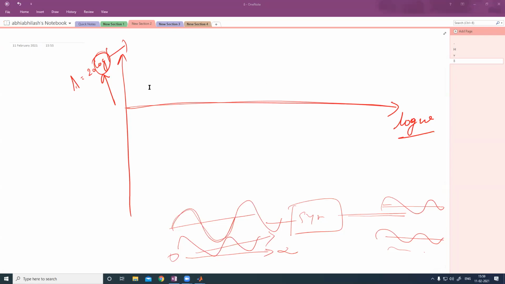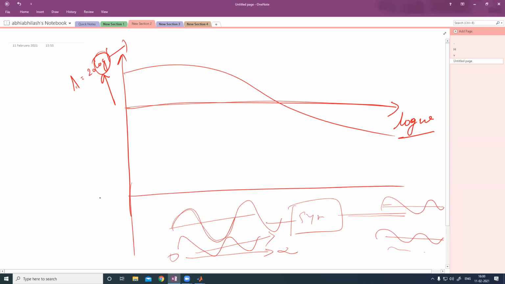I plot this one, and again log omega versus phase, I will get another plot.